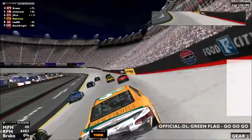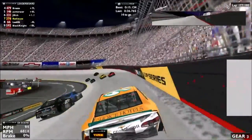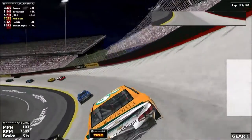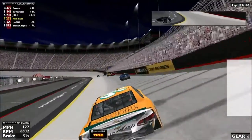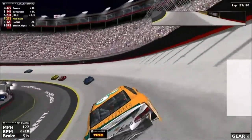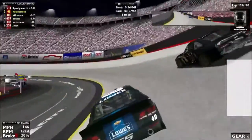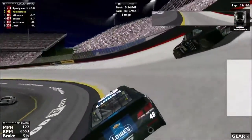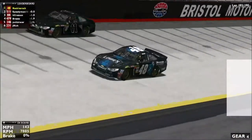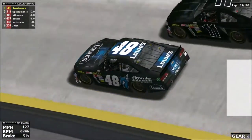Green, green, and here they go. Green flags in the air. We're going to start this again, 8 laps left to go. Redham is trying everything he can to get around that number 66 leader. Let's go back up to the front. I want to see if he's going to take the lead. Speedy Man 11, Rookie's Rock on the inside in the 48, Speedy Man 11 on the outside, battling back and forth right now.